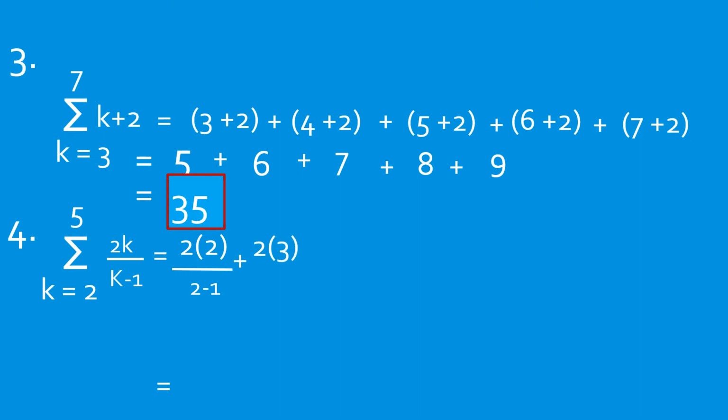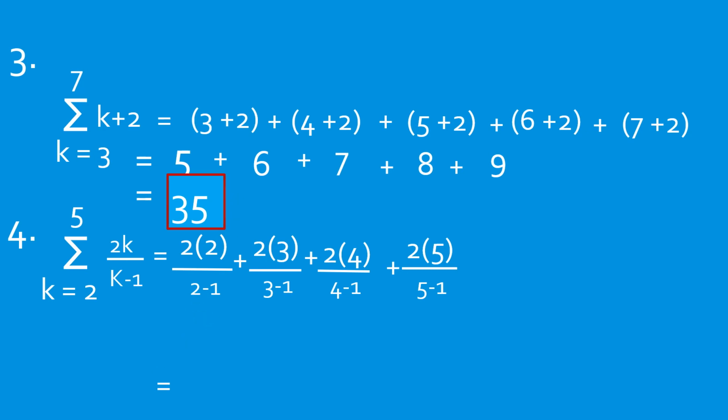Okay, then plus, we're just going to expand first. That's all we'll do for now. Let's expand everything and substitute the values. Okay, then we have now here 3 minus 1 plus, that is 2 times 4, and that is 4 minus 1. Then we have 2 times 5, then 5 minus 1. Okay, then simplify the numerator. This one is 2 times 2, 4, and this is 2 minus 1, and that is 1.